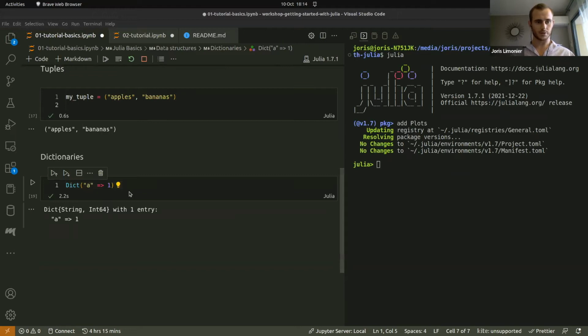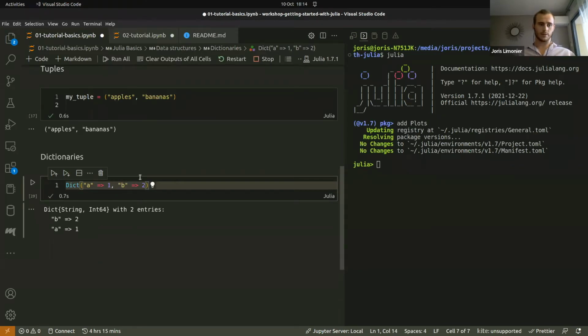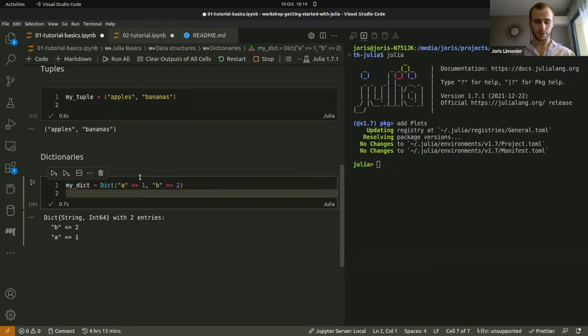So you go dict a goes to 1, and then you can add more entries. B goes to 2, which you put inside the dict. And well, if you know, you know. I guess you probably know what a dict is. So my dict equals, and then if you want to access the elements of a dictionary, you just go my dict of B, and it should return 2, and it does, which is nice.